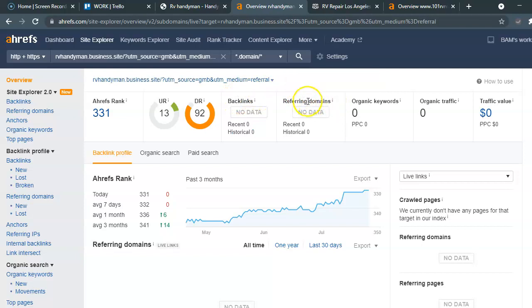Basically, this is everywhere that another webpage — such as a Facebook page, Yellow Pages, Yelp — these kinds of places would allow your website to be listed. These other referring domains or directory listings allow backlinks from their site to your site. So in other words, this right here would be considered a backlink because I can click on it and it would go back to your site.